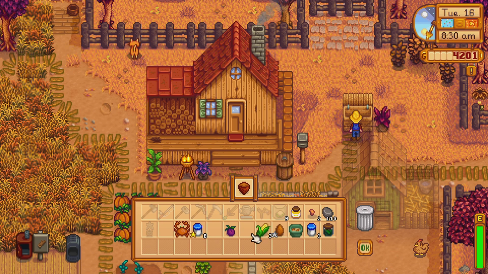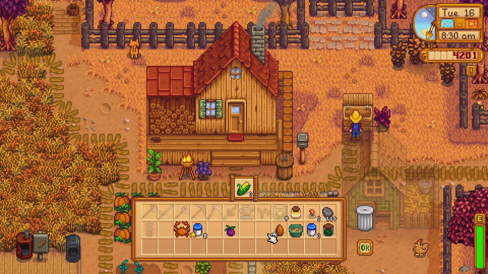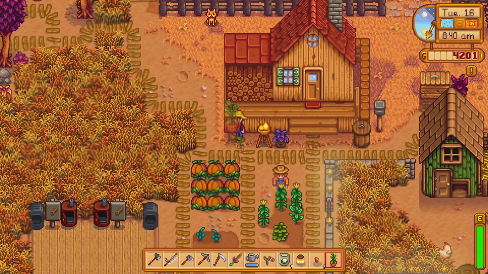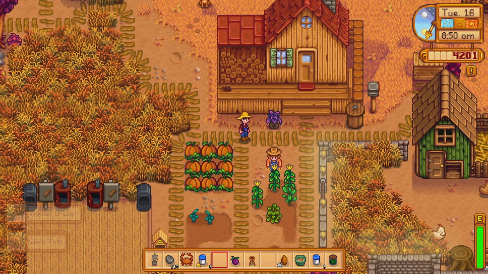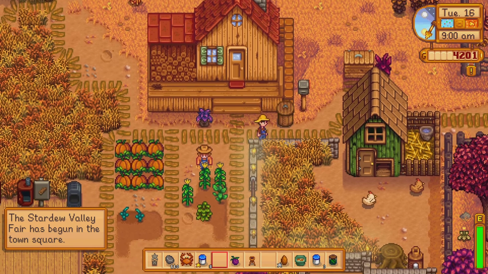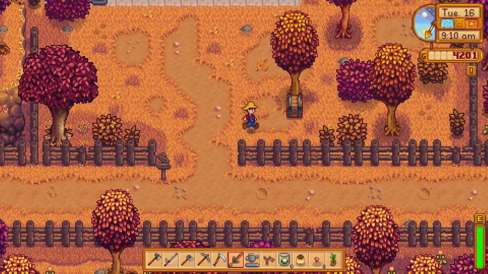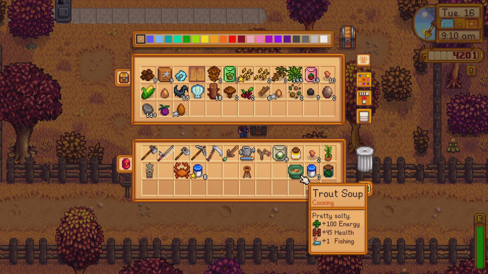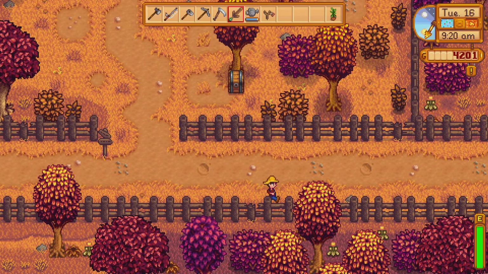Okay, egg, hazelnut, corn. That's everything. Uh-oh. No, it's almost the fair. So, yeah. But let's store some stuff in my chest first. We can store this. Pretty much everything. Though we are not gonna store pretty much everything. Nope, we don't need the pickles. We have the crab.